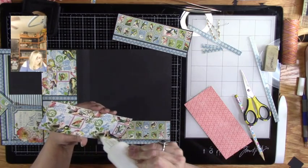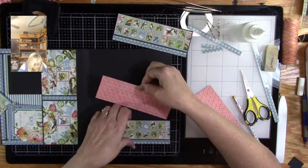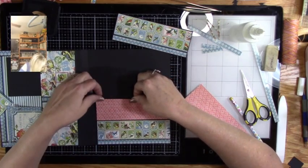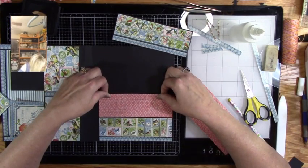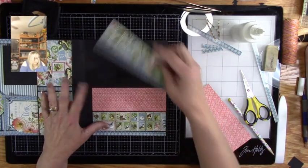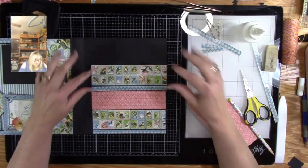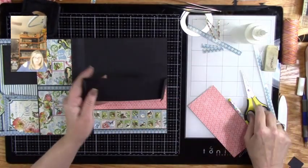So I'm going to put a little bit in the center, but I'm not going to put a buildup of glue down the sides because I don't want to do anything that's going to glue my pocket together. Okay, so now I have that mark where I know I have to be up above that, but I'm going to find my happy place with the lines. This makes it a little easier because this has lines through it. So now I know I am past where this pocket is going to go down, and it is all going to be looking good. Whoop, whoop, whoop. I love it. Okay, same thing.